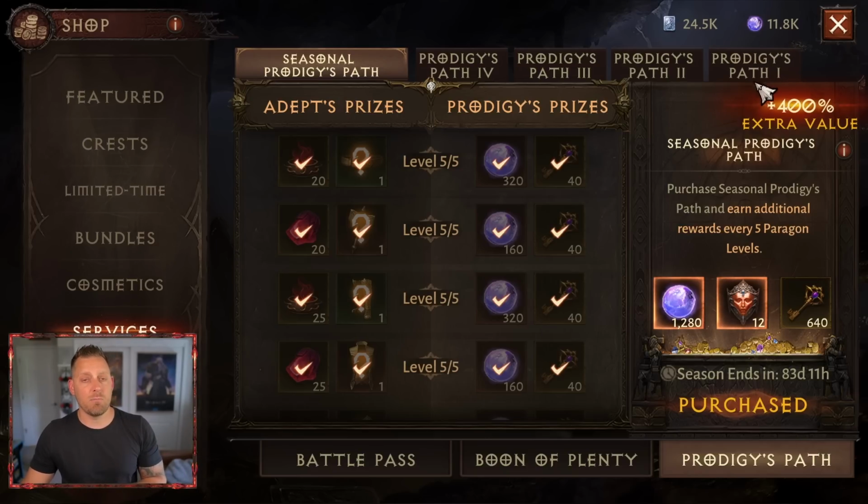But I'm also going to be getting more orbs today, because that's my normal spend: Prodigy's Path, Boon of Plenty, and the Battle Pass. That's about $35 per month, which honestly is not a lot of spend inside of this game.